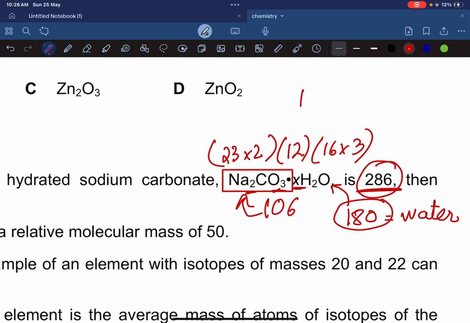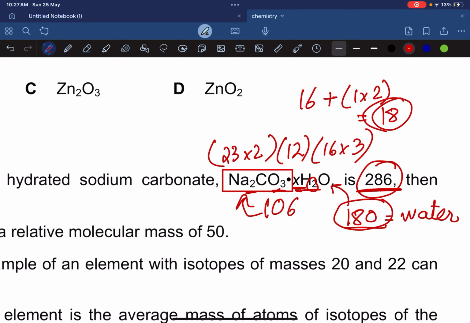Let's find it out. Oxygen is 16 and hydrogen is 1. So plus 1 times 2, because we have 2 hydrogen, so that's going to make it 18. Total mass of water जो है 180 है और एक का mass 18 है. So how many water are we going to have? Simple mathematics, you divide, ठीक है? The total mass of water is 180 and the mass of one water is 18.